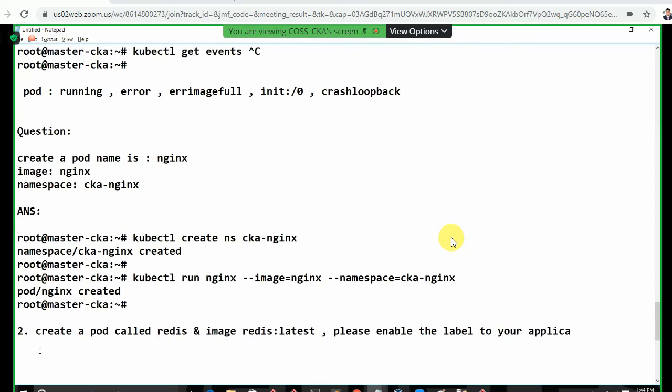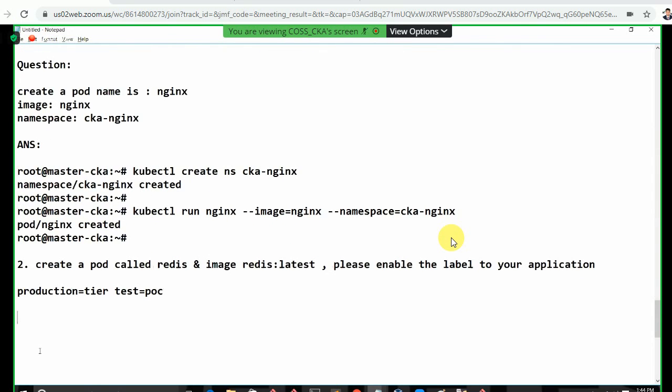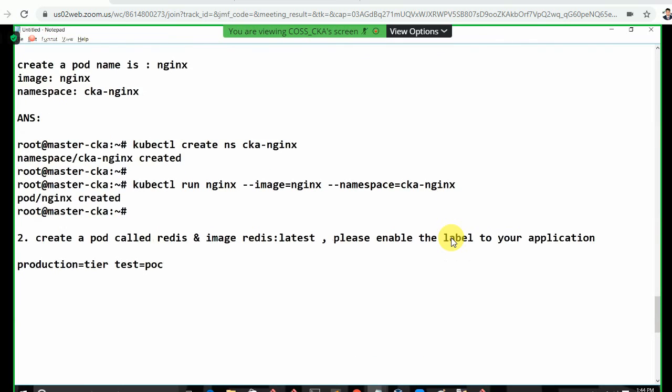So in related questions you will get namespace creation. One question will ask you to create one pod in one project. One more question will ask you to create a pod in a specific namespace and add a label. Label means the commands which I told you can be used. Yes, these commands you can use. Suppose in my case I have two labels.